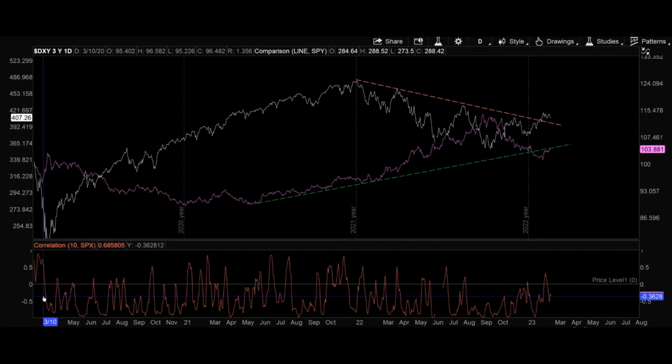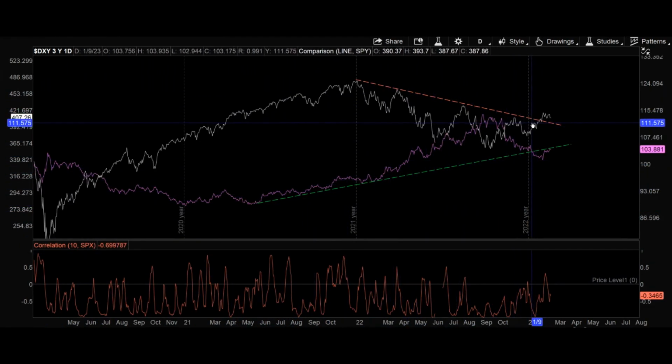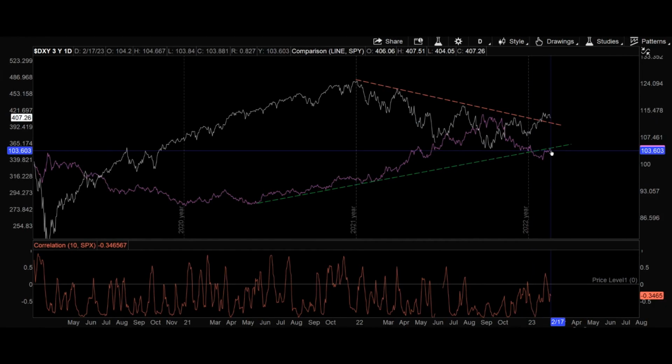I found it very interesting that the dollar and SPY have both recently broken through their respective trend lines and are now challenging those same trends. I believe that we're going to see a continued negative correlation between the dollar and SPY, and as the dollar pushes up through its trend line and establishes a new uptrend, that SPY will fall accordingly. I believe that both will find the extreme of their respective trends in the near future, a bottom in SPY and a top in the dollar, at least for the next while.